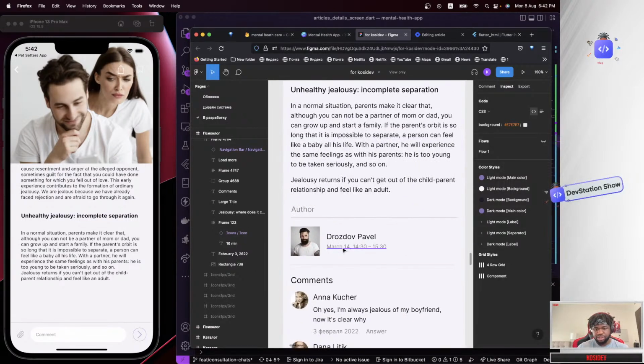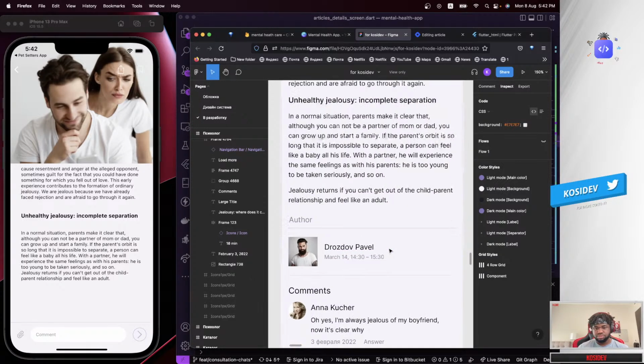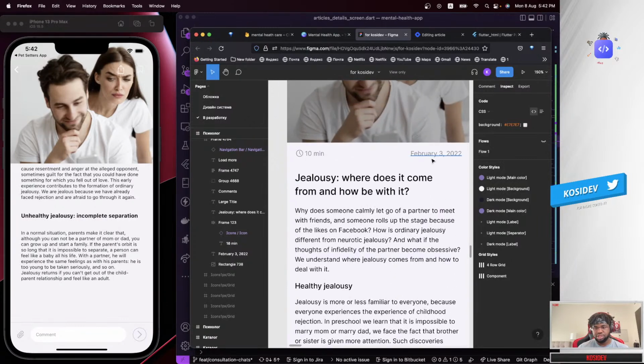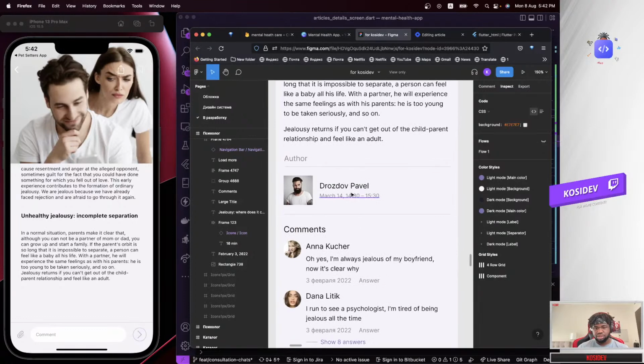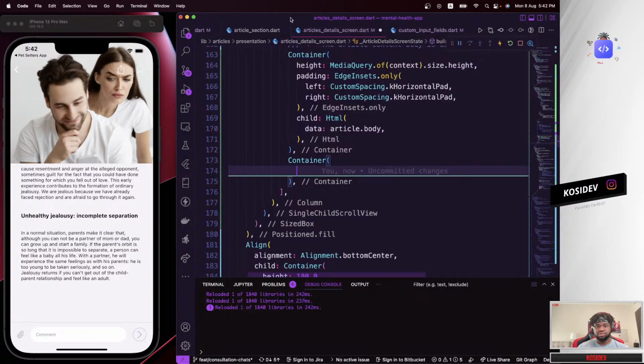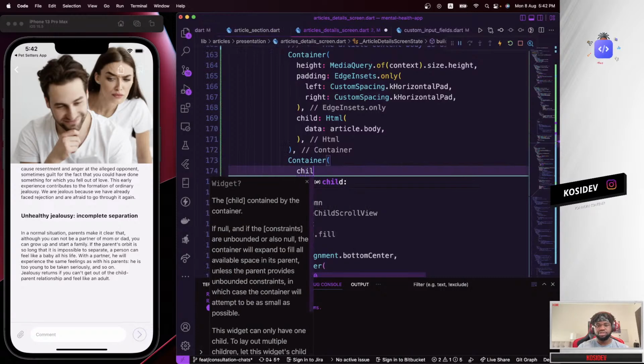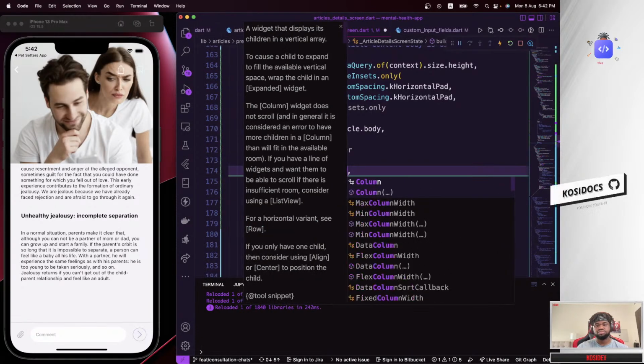So this should be the date the author joined, and then the time. So this is basically the date the article was written. Okay, yeah, that makes sense now. So this is the date author joined, and the time, something like that. And yeah, so child, should be cool.